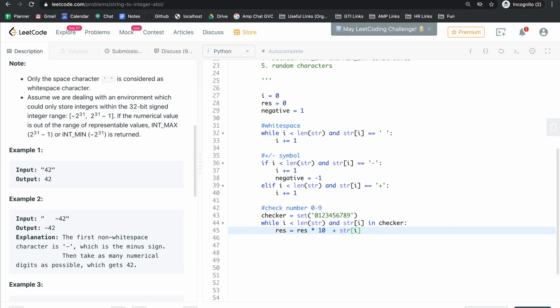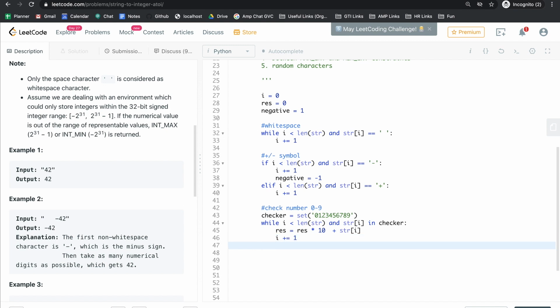I'm basically saying, like, let's say you have the number 123. Your res is 0. You're going to multiply that by 10, still 0, and then you take your first character, string at i, which is 1, right? Your first one. So this becomes 1. Then you look at this number, 2. So then you multiply res by 10 to get 10, and then you add the 2 in. Then you multiply by 10 again, you add the 3 in. That's how this would work. So we'll just slowly build out the res, our return. The res is short for result. So then we'll increment the index by 1, and that'll basically allow us to capture all the numbers.